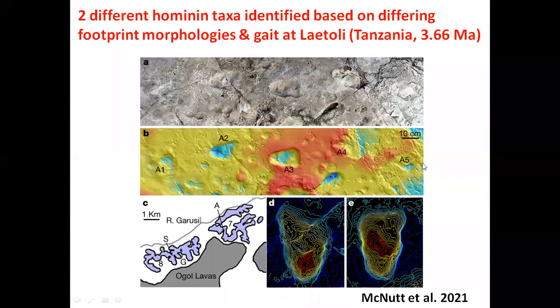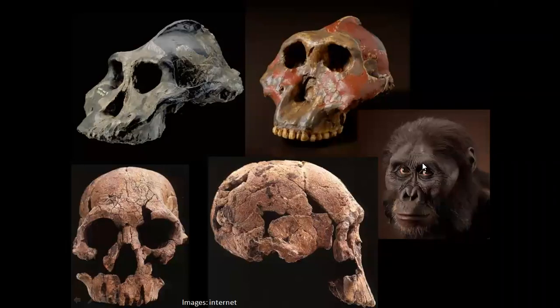And then, of course, we have the fossil evidence. If you have just a skull, we can still tell if it was bipedal or quadrupedal because of the foramen magnum, which is the place where the spine connects, which is underneath. If the foramen magnum is underneath, then usually the individual is bipedal. If the foramen magnum is in the back, then the animal is quadrupedal, like a dog, for example.